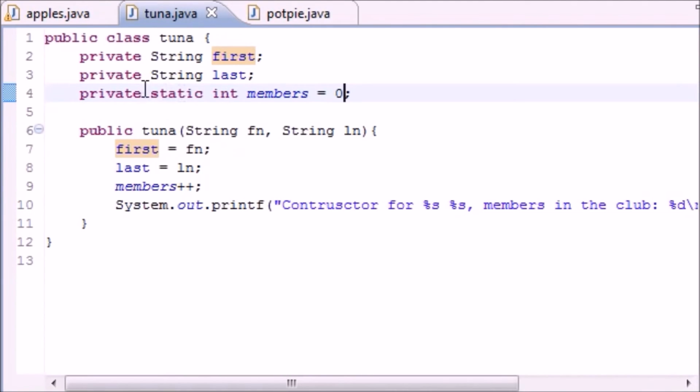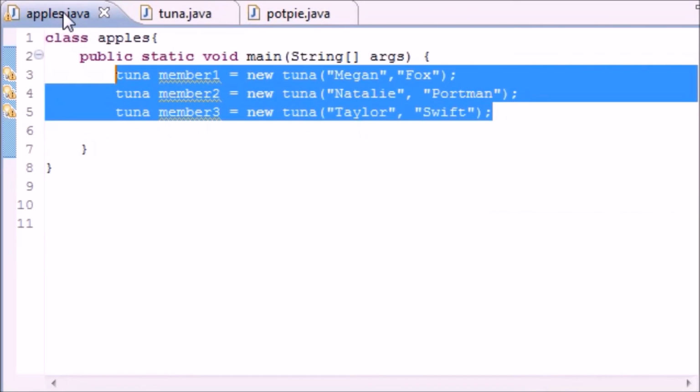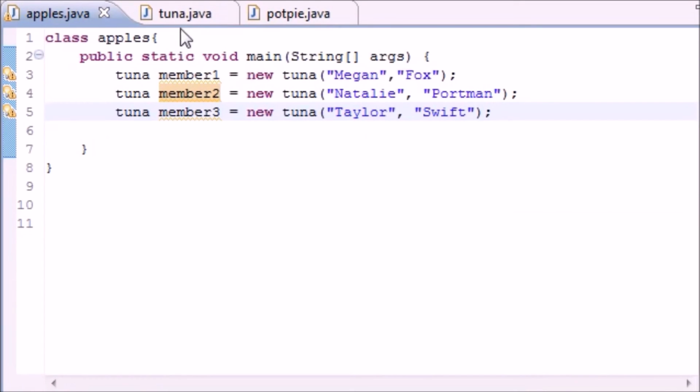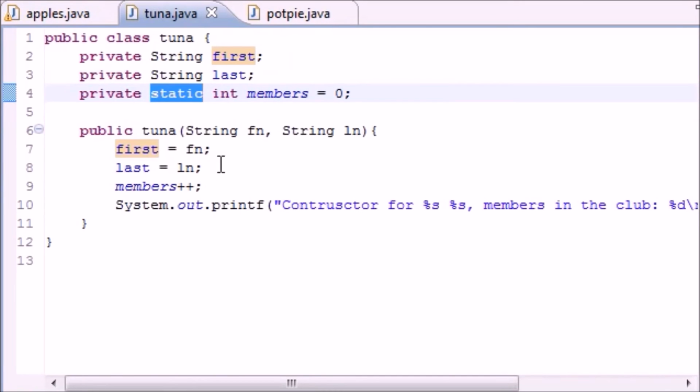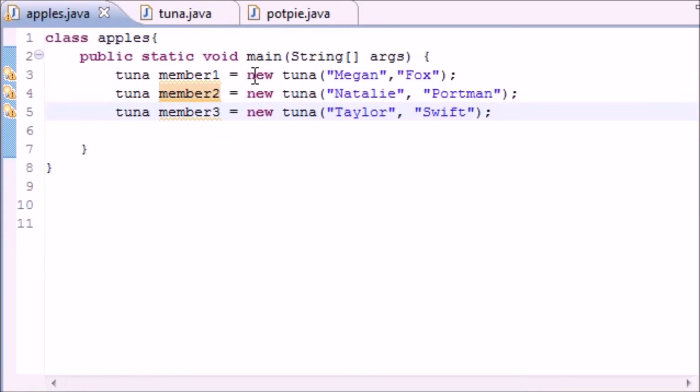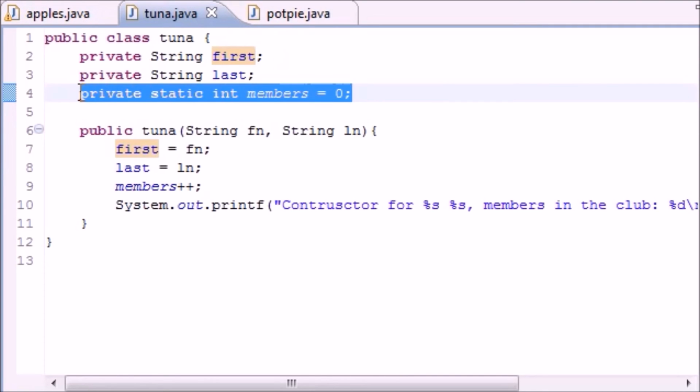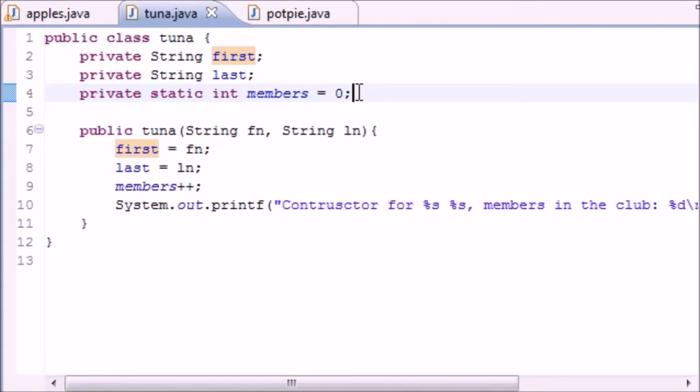So that's why static variables are useful. Again, if you didn't have this, you would have to have a function to update all of these each time. But why update 3 separate things, 1, 2, 3, and then when a member leaves, you'd have to update 3 separate things again, when you can just have one variable, call it static, and update it one time.